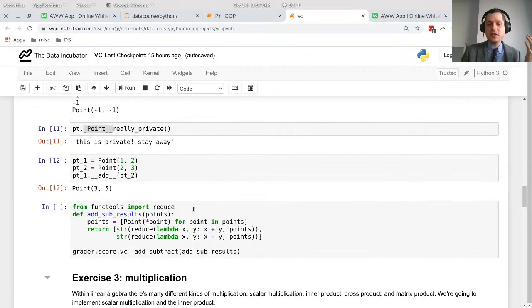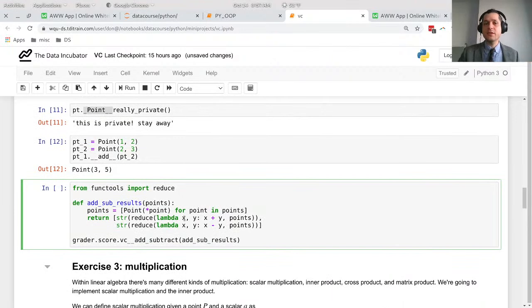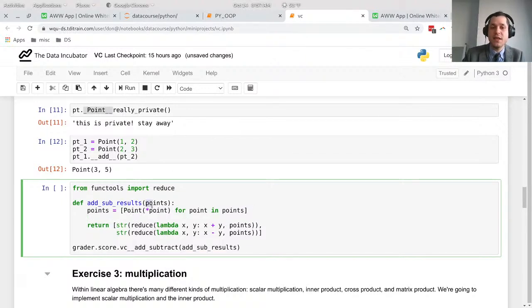Let's move on, but let's talk about what is going on here. Someone did bring this up, and I will have to mention it. Notice the grader works two ways. You can give the grader some sort of static result, or you can give the grader a function. And the grader will take that function and use it on a set of inputs to test out your function. If we look at what this function does, it's going to accept an argument called points. It's going to iterate through those points, and it appears it's going to create a list of point objects.